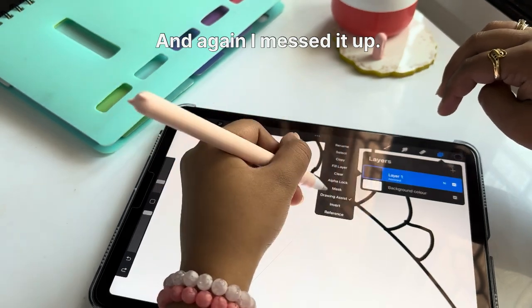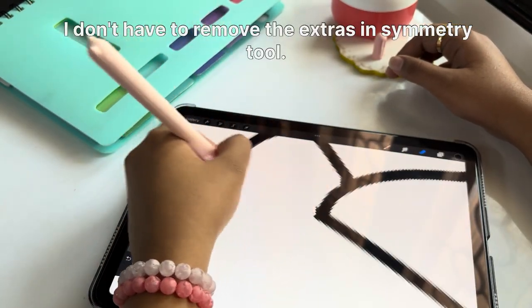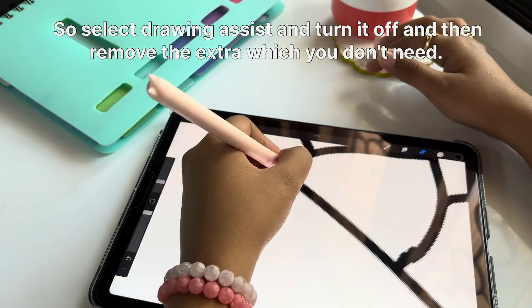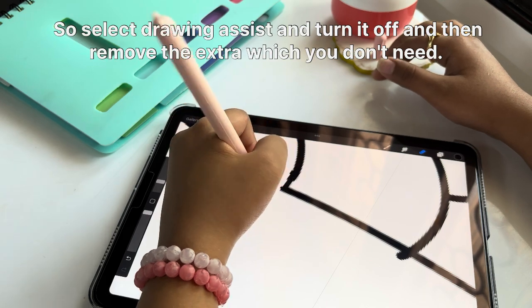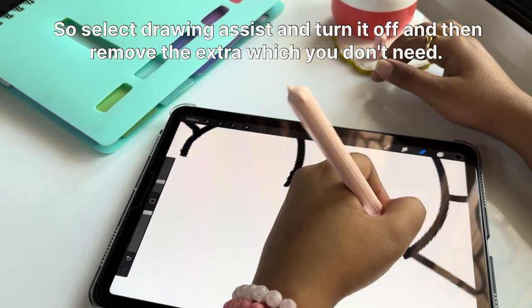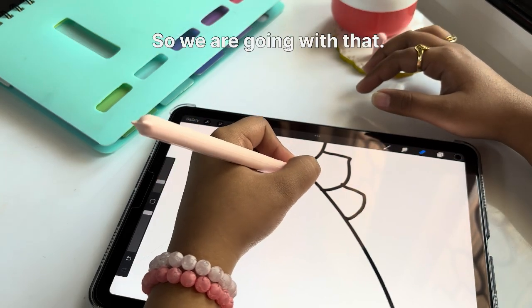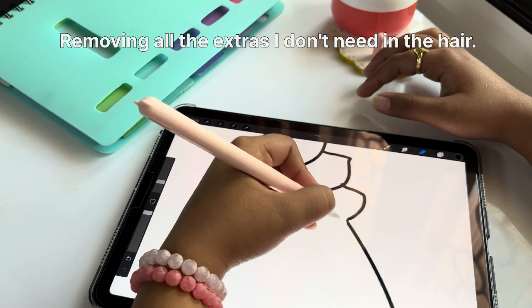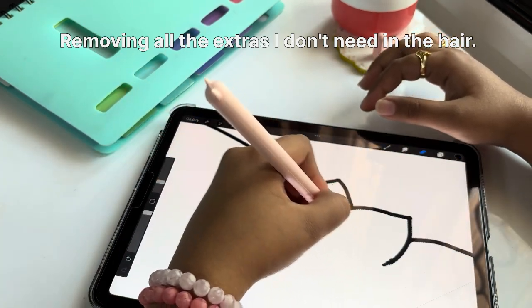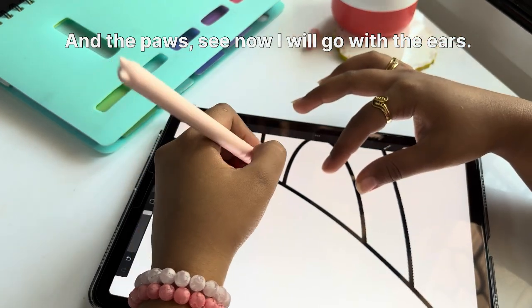And again I messed it up. To remove the extras in the symmetry tool, select drawing assist and turn it off, and then remove the extras which you don't need. So yeah, going with that, removing all the extras I don't need in the hair, ears and the paws. See, now I'll go with the ears.